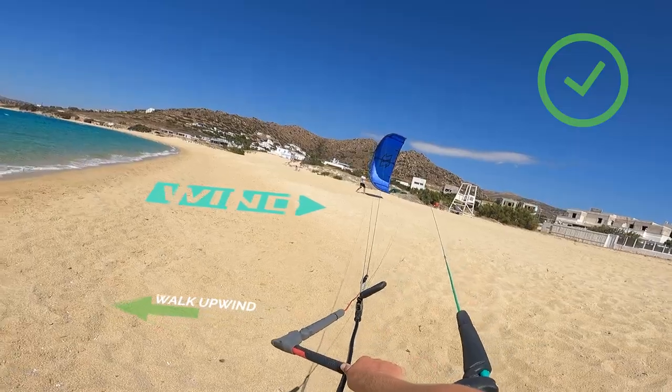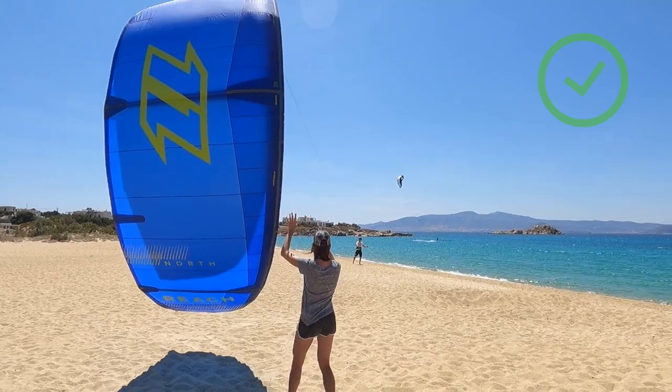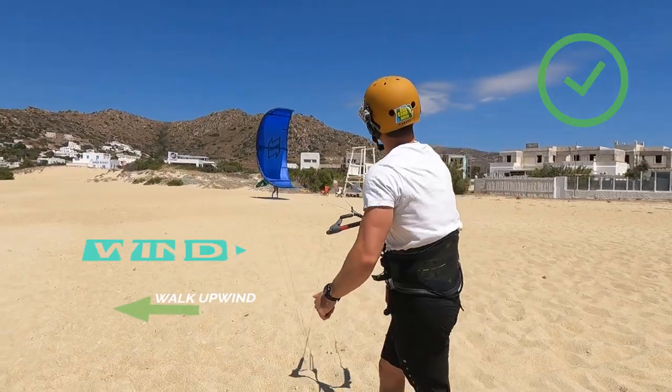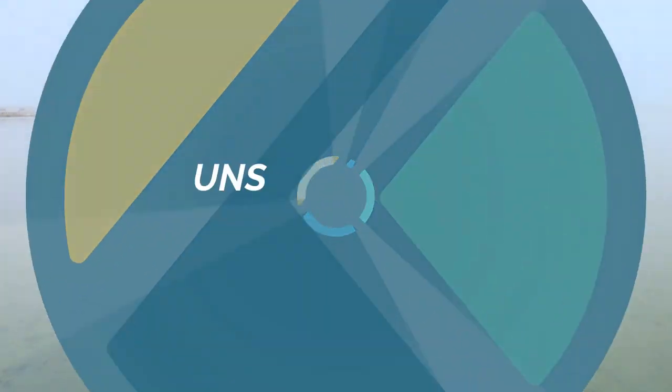but by walking upwind. So my advice is that once you are ready to launch and the assistant lets the kite go, walk or even run upwind to create more tension in the kite. Walking or running upwind, you will feel more wind on your face. So the same will happen with your kite.